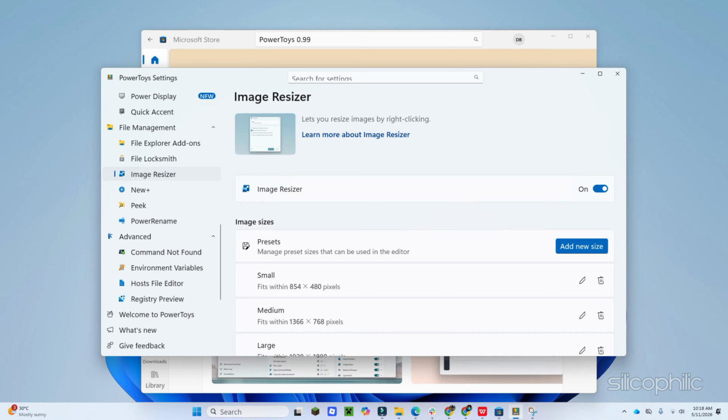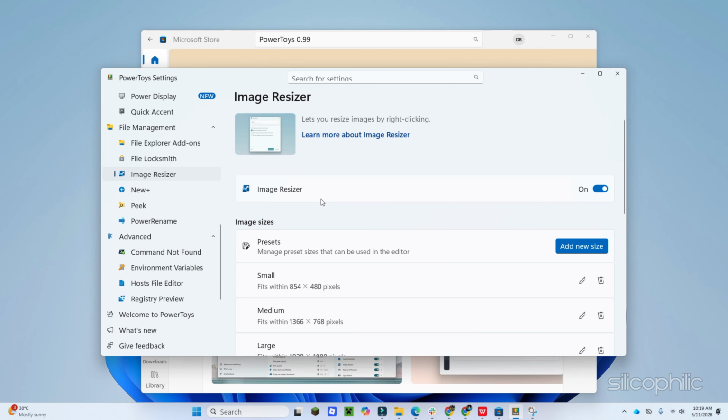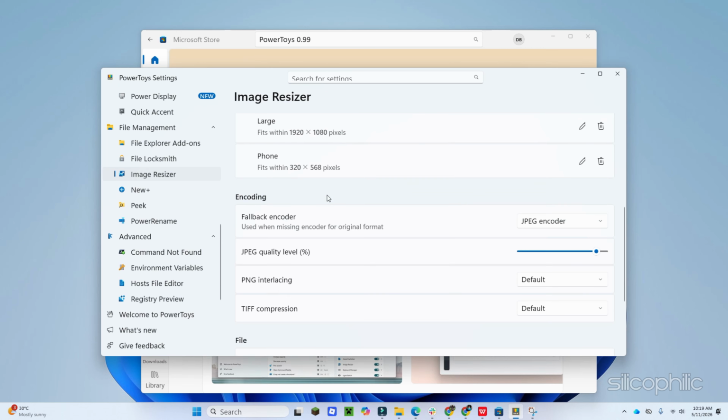The settings panel has been refined across the board, navigation is smoother, interaction feels lighter, and everything is easier to access without friction. The default experience has been streamlined, so when you install it, you are not overwhelmed with features, you start with only what you need. And in the background, even small details have improved. The system tray icon is cleaner and more minimal, and it only surfaces when it matters, like when an update is available.